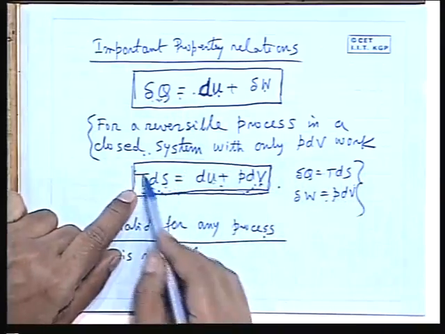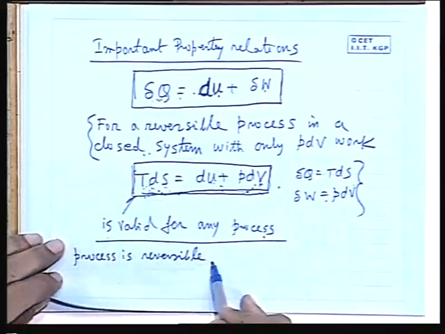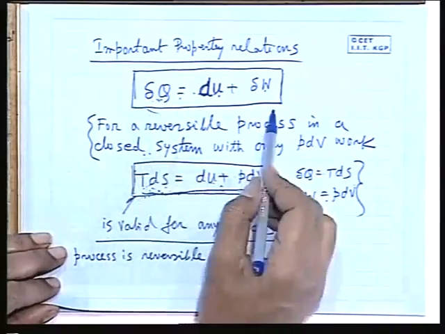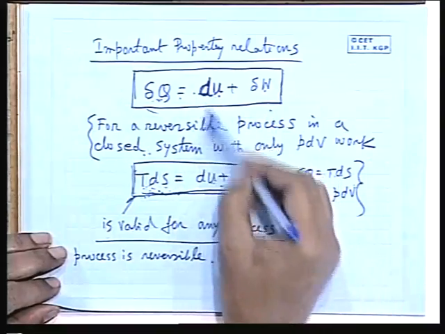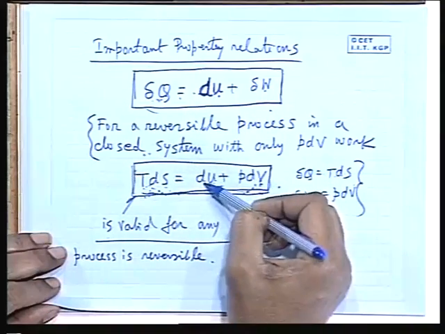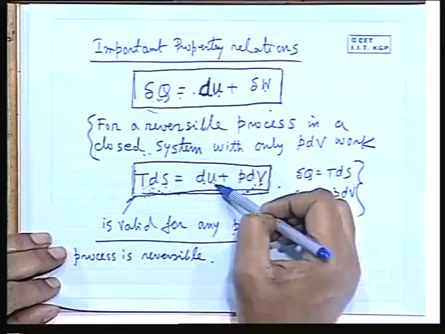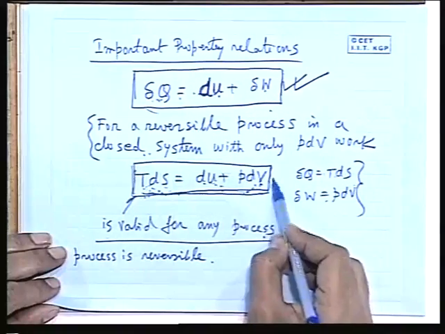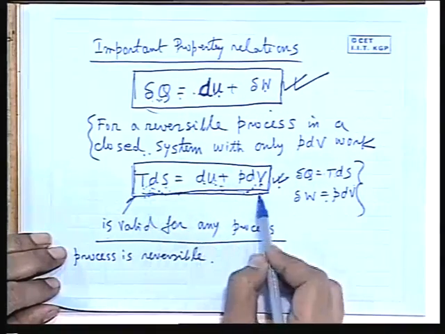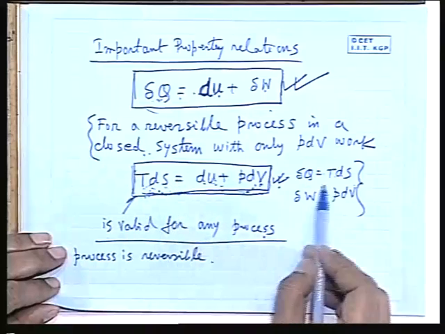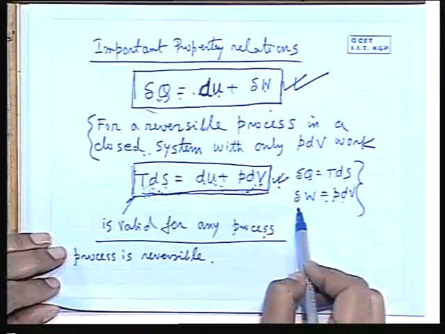It's okay. So therefore this is a property relation valid for any process, and this is a first law of thermodynamics. So under reversible process these two are same. They are not independent, but for an irreversible process these two are independent. This is precisely the first law, and in that case for an irreversible process this is the property relation. TdS not equals to del Q, PdV not equals to del W for an irreversible process. All right.